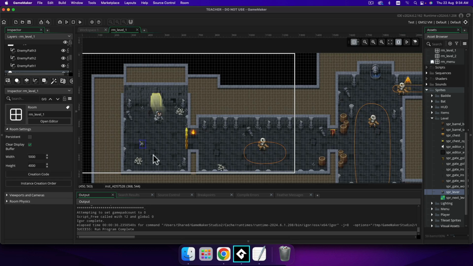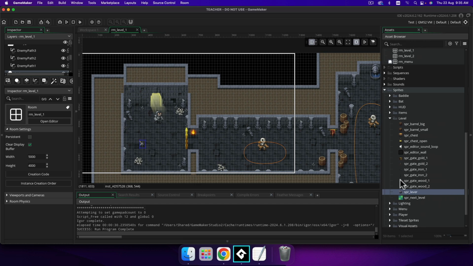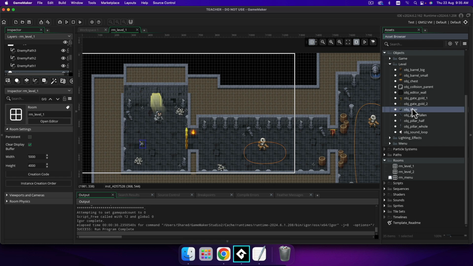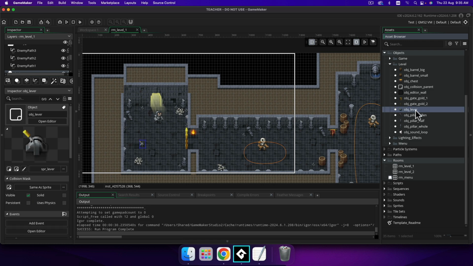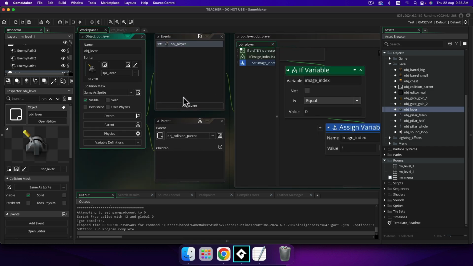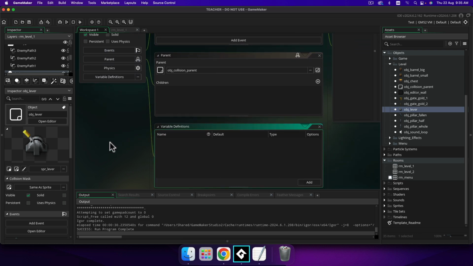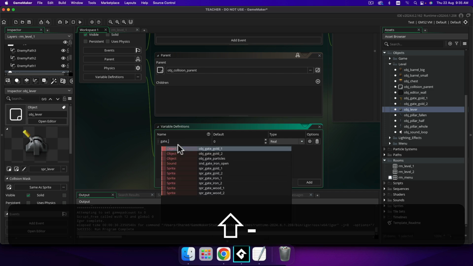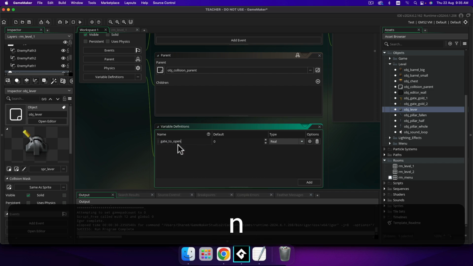So let's go to our room. On our lever, not in sprites, up here on our lever. Okay, so on our lever we need a variable, and we need a variable called gate to open.